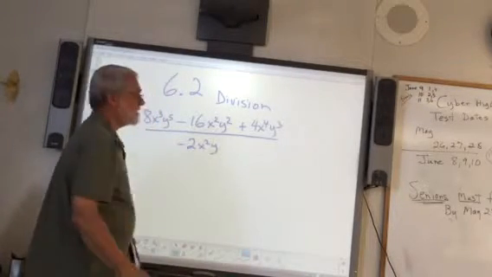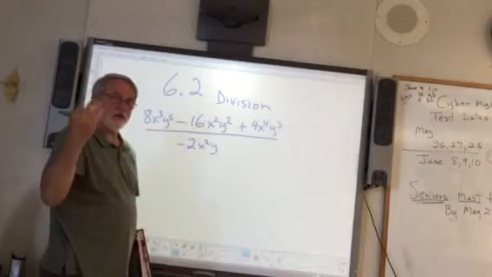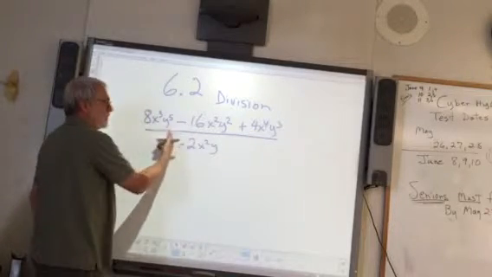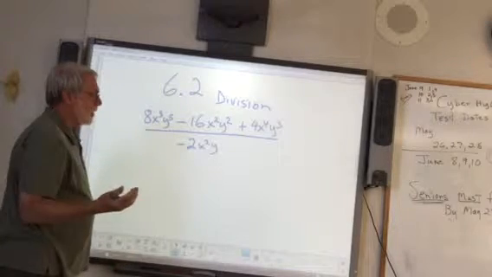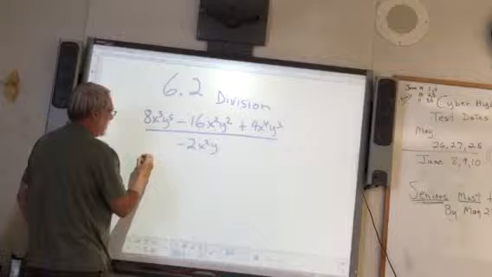Here we go. This is on division of polynomials. So I'm just going to give you 3 examples from this section. First one involves a trinomial being divided by a monomial. There's a couple ways you can do it, but probably the most efficient way is to go ahead and break it into 3 different ones.